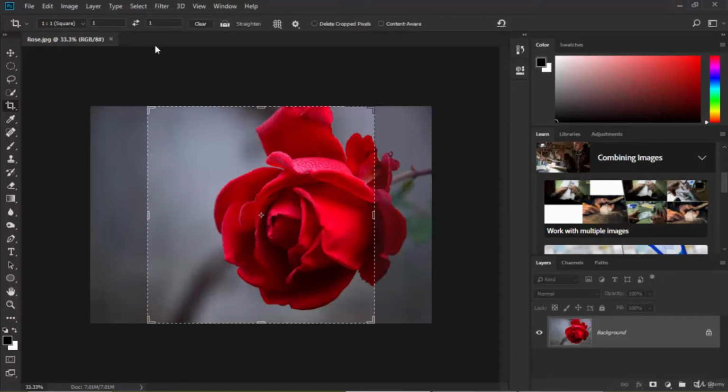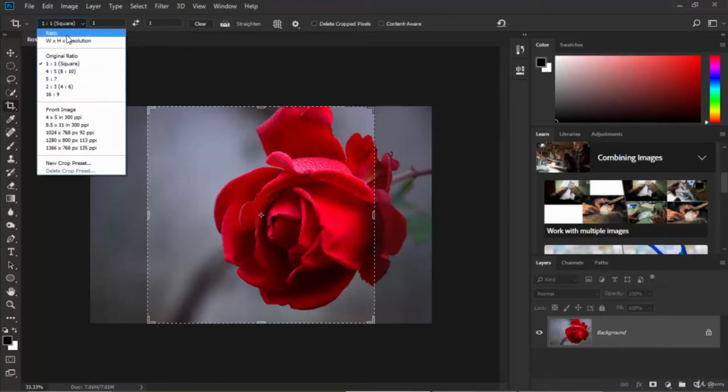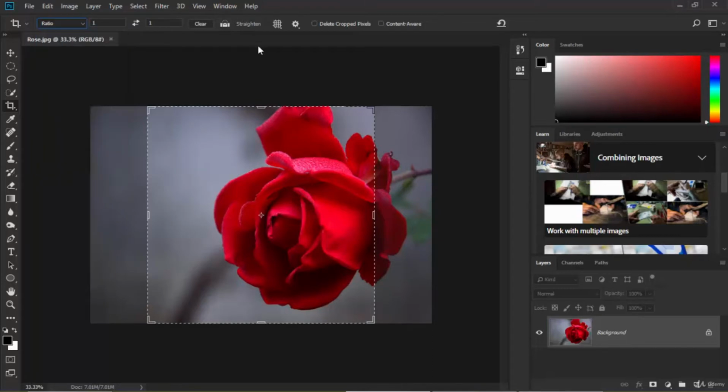And this is something that you'll see in Photoshop a lot. If you set a brush size to a certain size, or you set the dimensions of a crop, Photoshop will remember that, and it will generally continue to do that. Sometimes that's really nice. Other times it'll catch you by surprise. So just keep an eye out for that when you're doing different tasks. But we're going to get rid of that and just go back to the regular ratio. And then next time it will default to just the full shape.